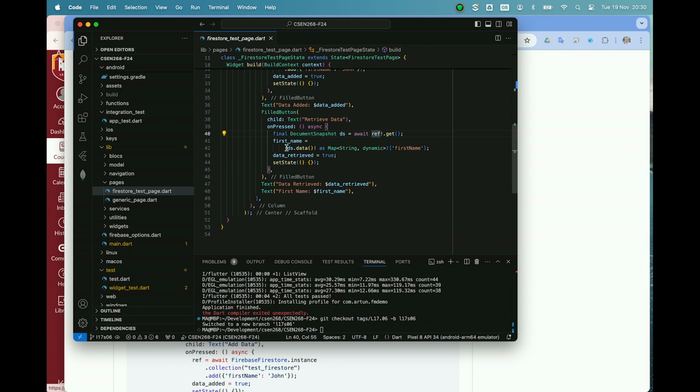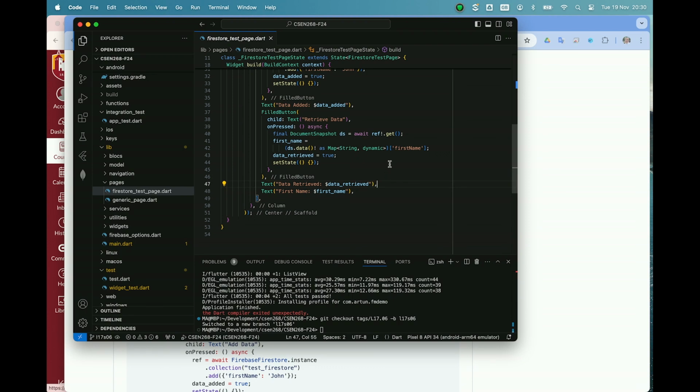And then from this data, I pull out this first name, that's the parameter I entered into the database. And I should display it in this first name variable in this text, okay? So I can now test all of these steps in my integration test, okay? So that's what this page is doing.